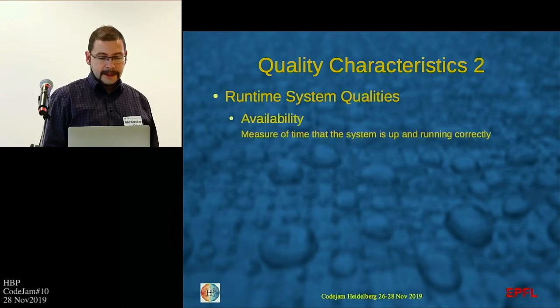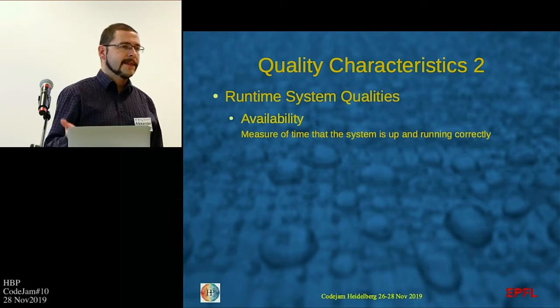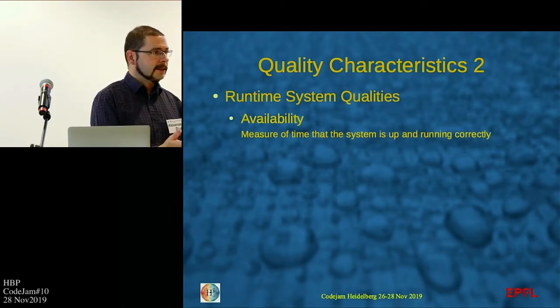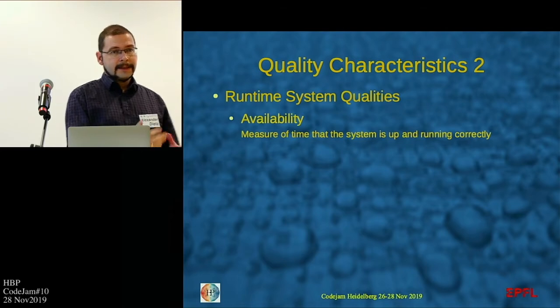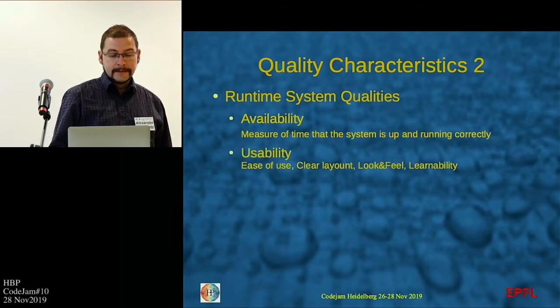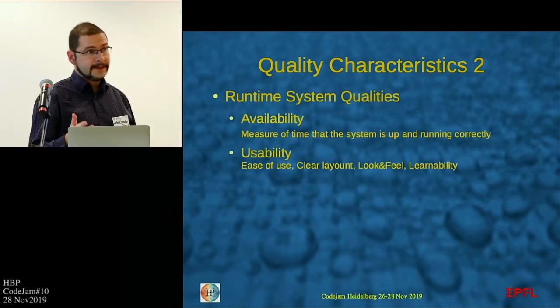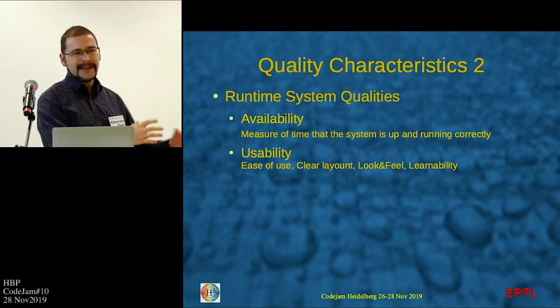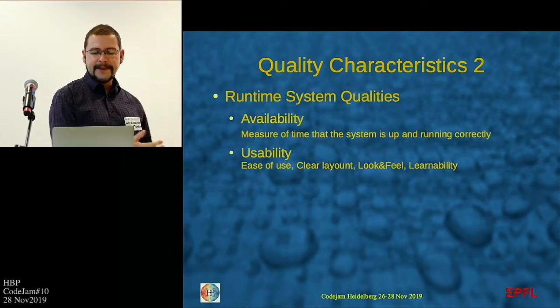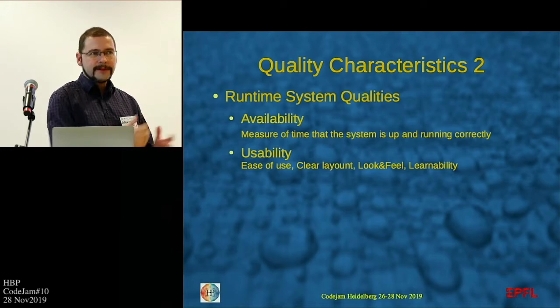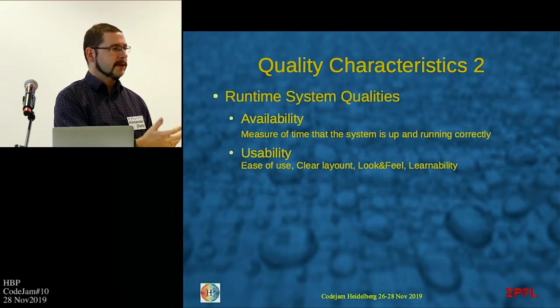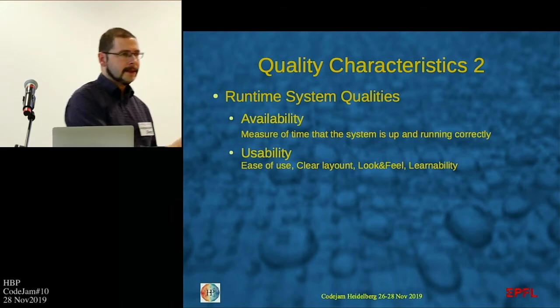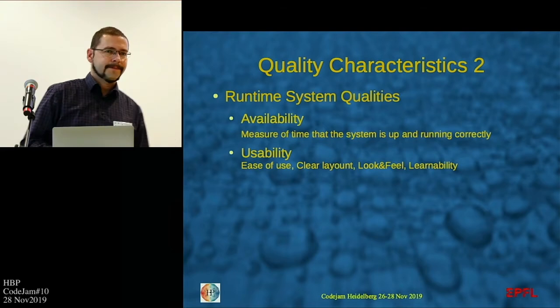Then you have other characteristics like availability. Is the system running? Is the service running? Can I use it right now? And one important aspect is usability of a system or a use case. So it's the ease of use, a clear layout, a look and feel, and learnability of using some tool. You want different tools to have the same look and feel, so you don't have to learn a different usage all the time.